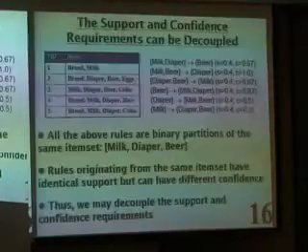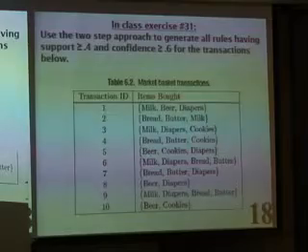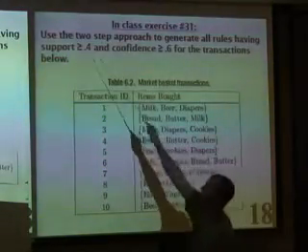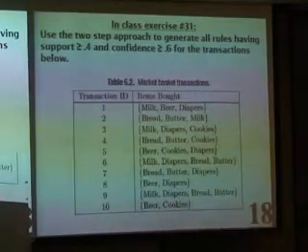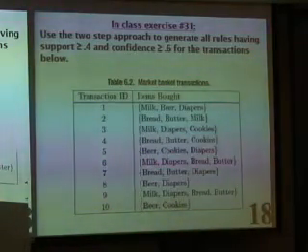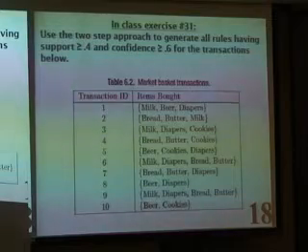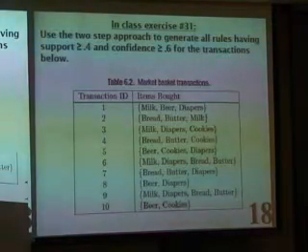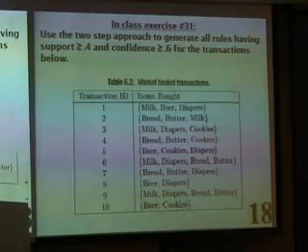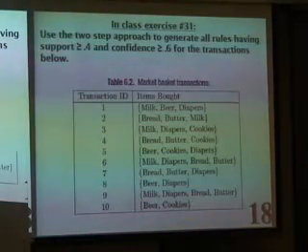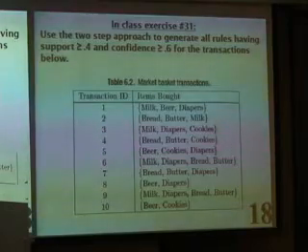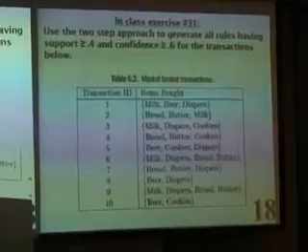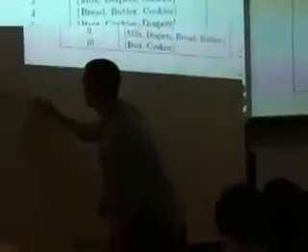So I'm going to first start with the doubles and look for all the doubles that have support greater than or equal to 0.4. And then the point is that those doubles will suggest triples, right? A triple can't have support greater than or equal to 0.4 if it's not in some way represented by some of the doubles, and so on. So we want to find all rules having support greater than or equal to 0.4 for number 31, and I'm going to start with just item sets that have 2 elements.